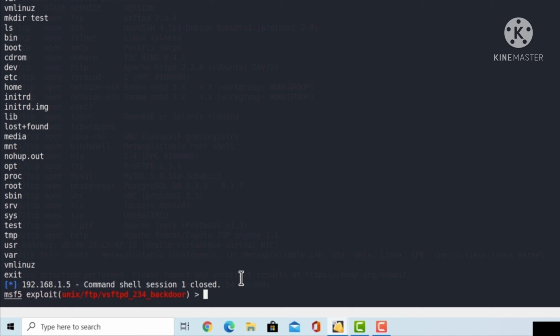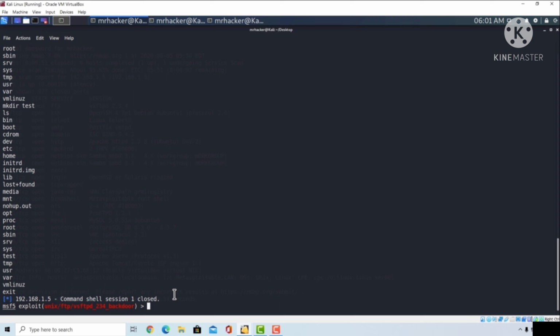Now, sometimes it is this easy, but sometimes it isn't. And we will see some complicated exploits later on, and it will be even more complicated to exploit the target if it doesn't have any vulnerability. But for now, we are happy. We managed to hack our first target. But this is just one of the vulnerabilities. Let's keep exploring and see in the next few videos if the Metasploitable has some other vulnerabilities as well. And then after we finish with Metasploitable, we're going to move on to some other harder targets.